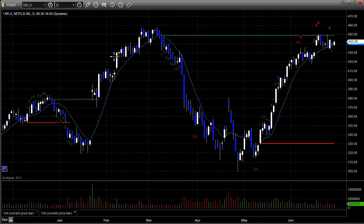Here's Netflix — this one has a nice cup forming a handle. If it goes to that next level and breaks out over that 459 or whatever that is, that can be significant. But right now it's using the green static trend line from our tool as resistance. That's the count from our nine-bar down move back in March — the high of that range — and that's a very important differential on that tool. A lot of things have been flat. Near the end of the quarter, especially end of June, things do tend to go flat. We had Russell index rebalancing on Friday right at the close, creating a lot of flat action.